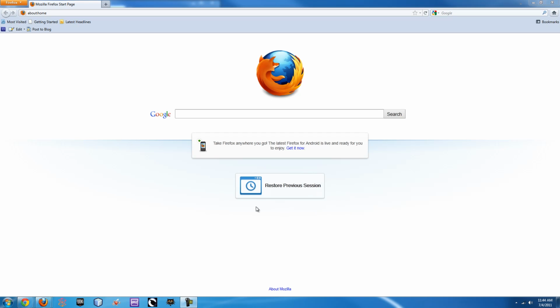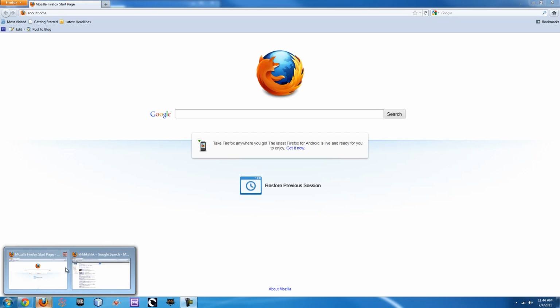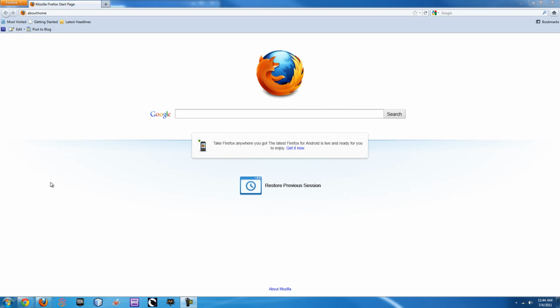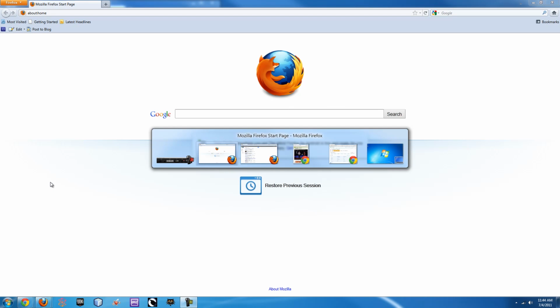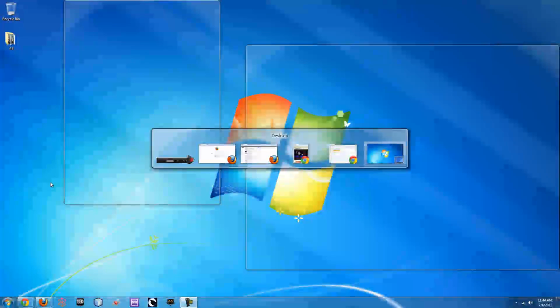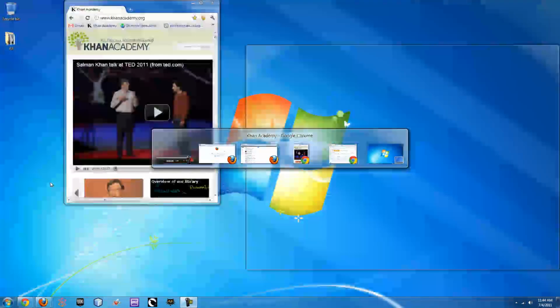One of the first tips is if you have a lot of boxes open in Windows 7, it's kind of hard to go down here and find the one you want. It might be in Chrome or it might be in something else you're doing. So an easy way to do that is with Alt-Tab. It's a pretty old trick, this Alt-Tab, but it's really useful and you can just cycle through the things you want.